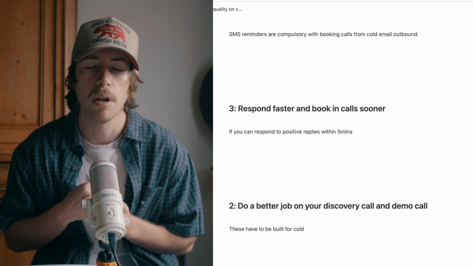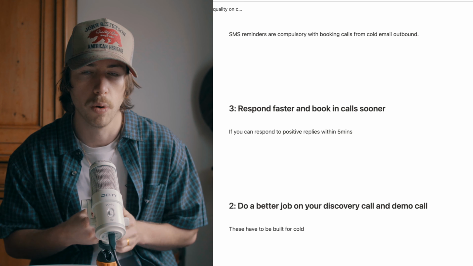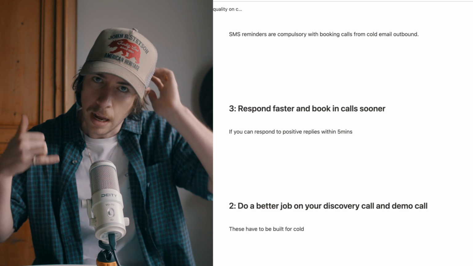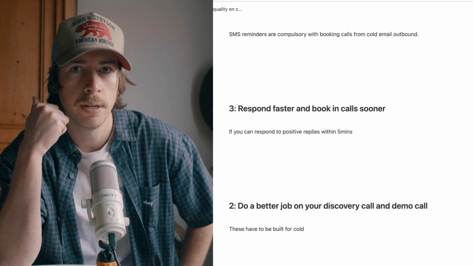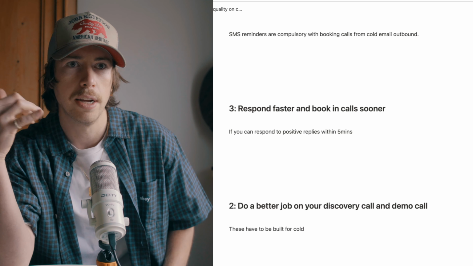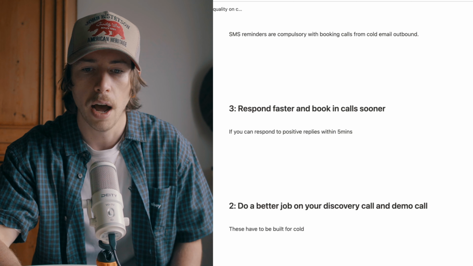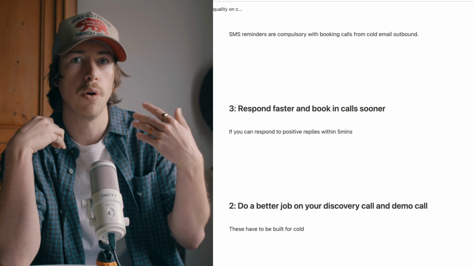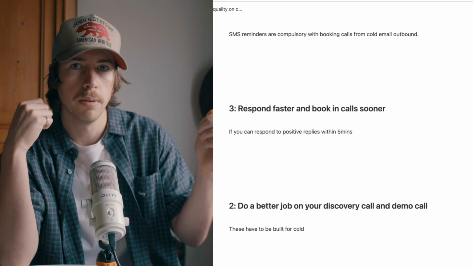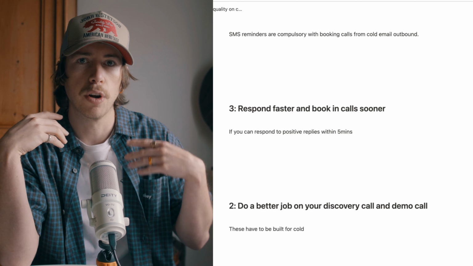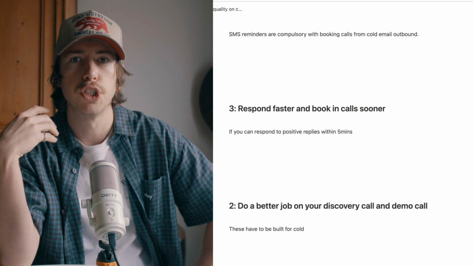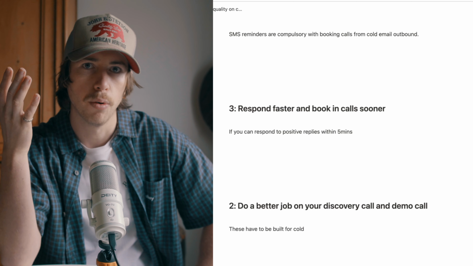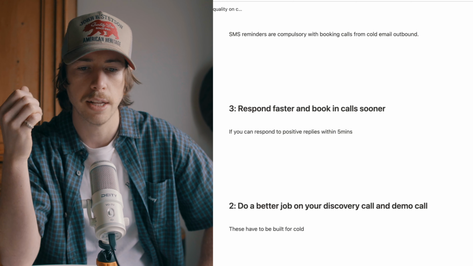So we do a 2-step close: a discovery call, a triage call, an intro call, which is the initial first talk that you have with the prospect. And the goal of that is to build some rapport, so they're like, this guy kind of knows what he's talking about. He's asking lots of questions. I've been talking a lot. I like him, or her. And then you book in a video call where you recap the discovery call, make them like you again, and then show how what you do can make them more money than what they're going to pay you. Okay? So that's the 2-step close.